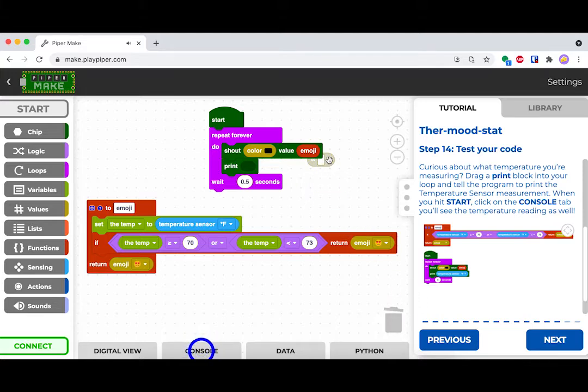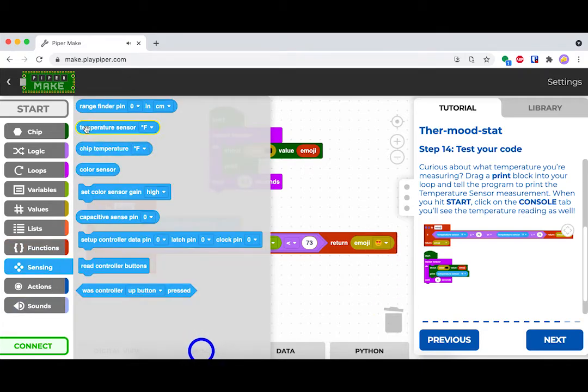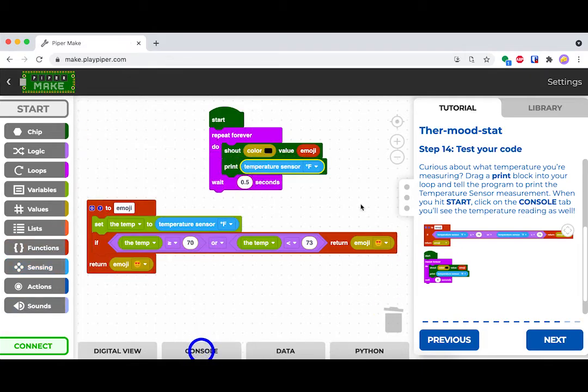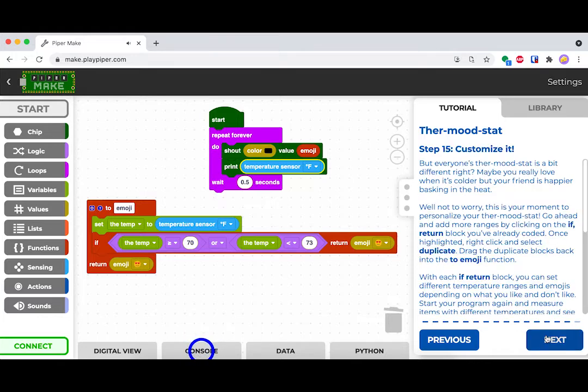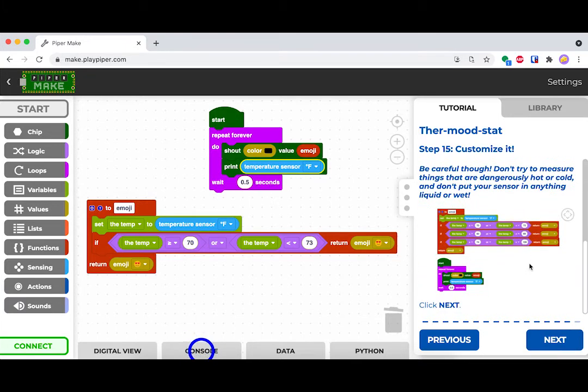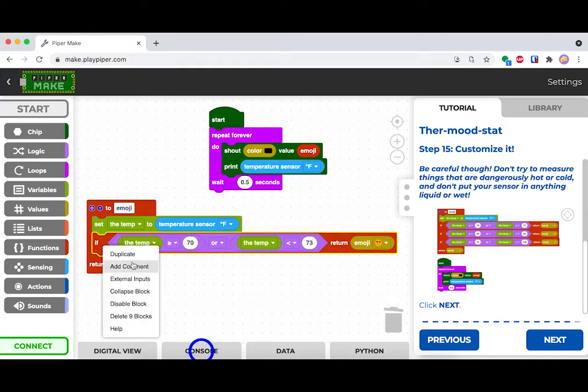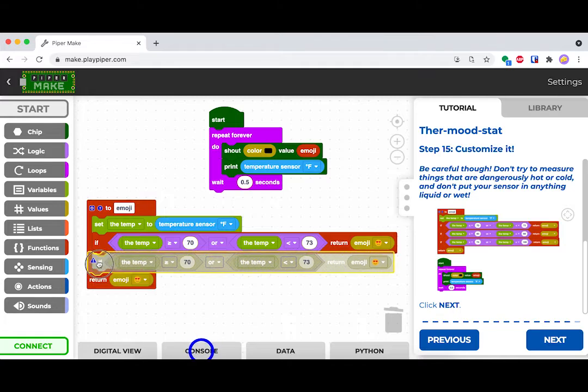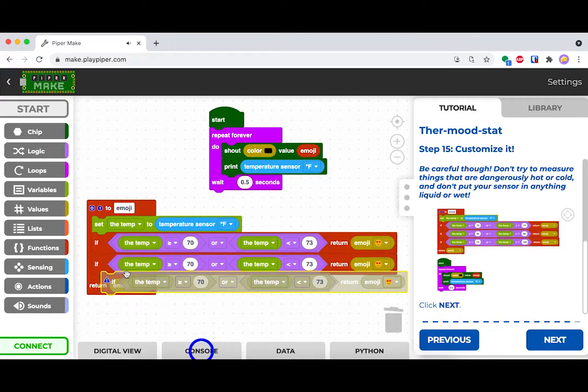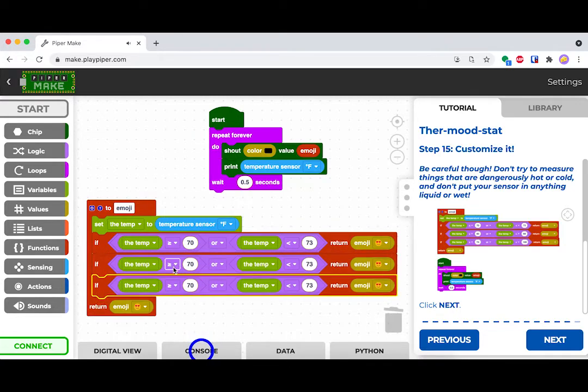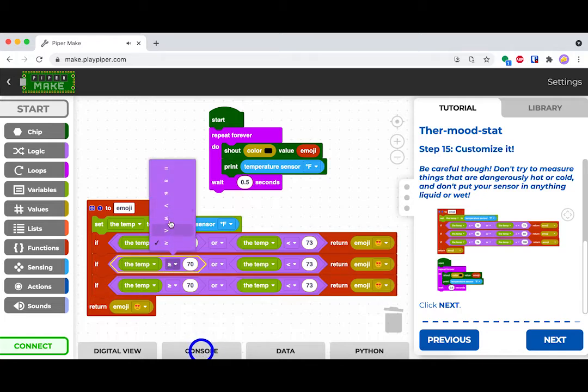Now, I also kind of want to see what temperature the temperature sensor is reading. So let's go ahead and add a print statement that actually just prints that temperature sensor reading for us. But one range really isn't enough for me. So let's go ahead and duplicate it a few times and change up our ranges. Now remember, these ranges are completely up to you. So set them to whatever you would like.